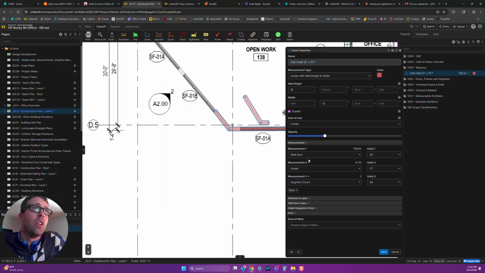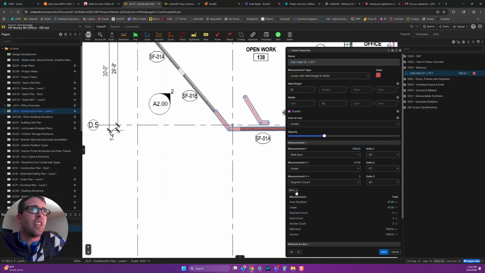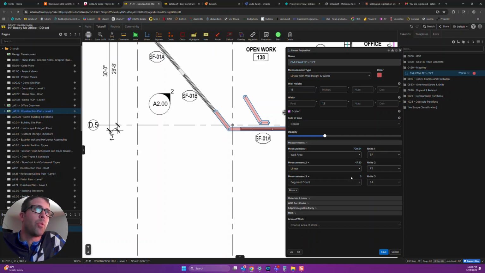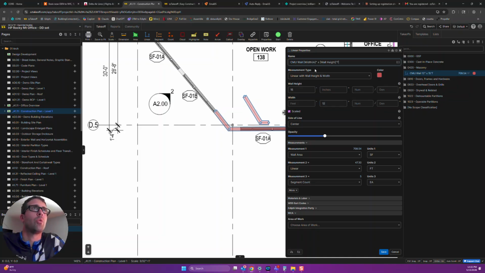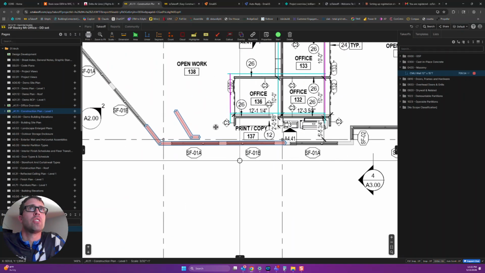So, anyways, you have the ability to add 3 measurements. You can add more right here, up to 3, and change it to whatever you need to. Volume, linear widgets. If you change the scale to, like, let's do 30 inches, see how it auto scales right there, right? And then even the name updates for you, because I have the text with tags with inches. And so that's the crux of how you do this stuff.